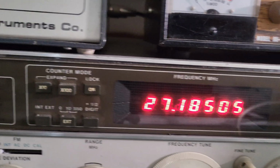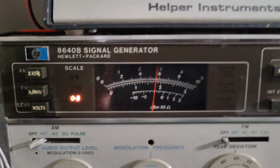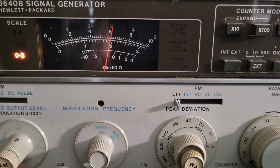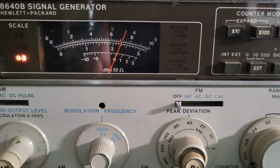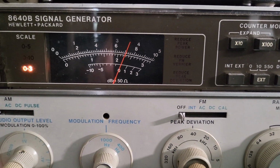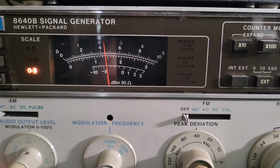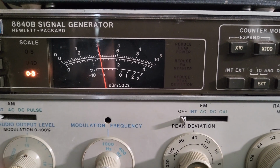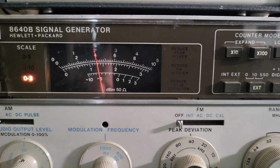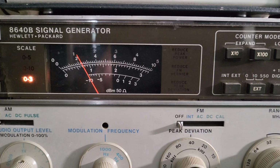So again, let's do this for an easier number. We'll do 100. Okay, let me adjust this knob right here. Let's adjust this down. 0, that's 100. So now if you wanted minus 101, it's right there. Minus 102, that bottom scale. Minus 103, minus 104, minus 105. It's the bottom scale where it says dBm. Okay? 106, 107, 108, 109, minus 110 dBm.